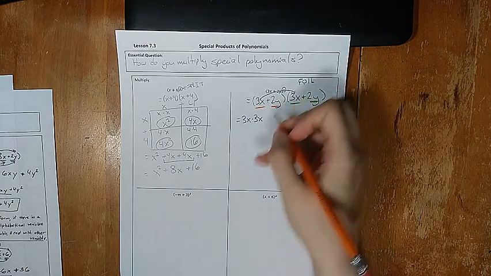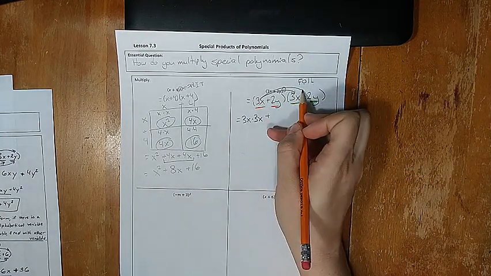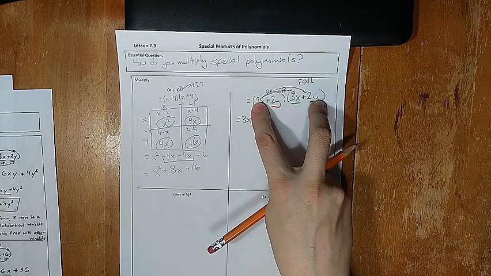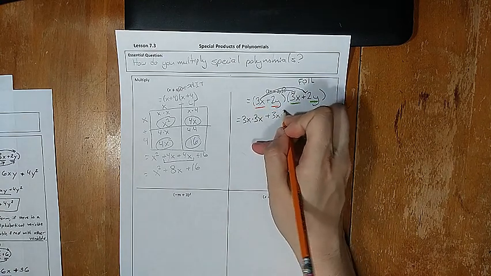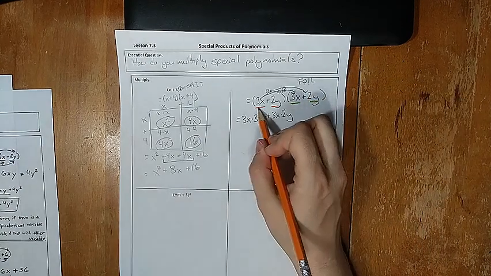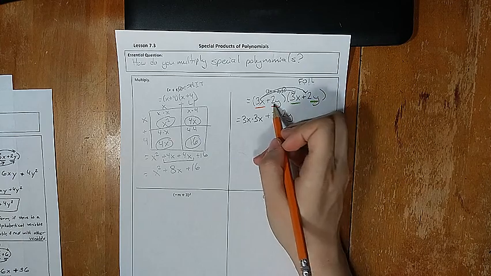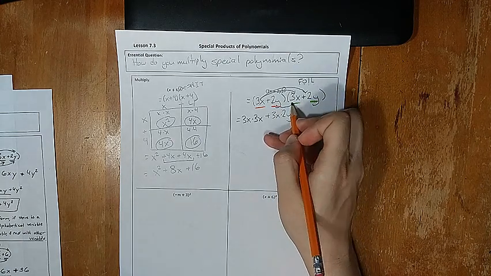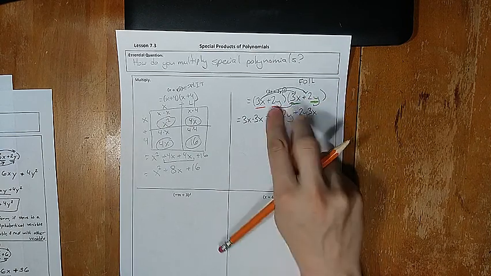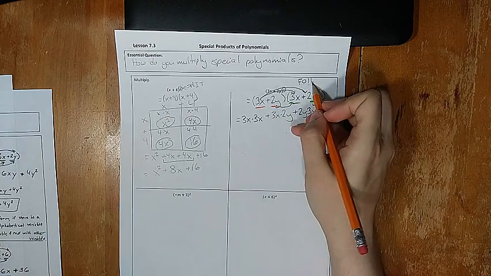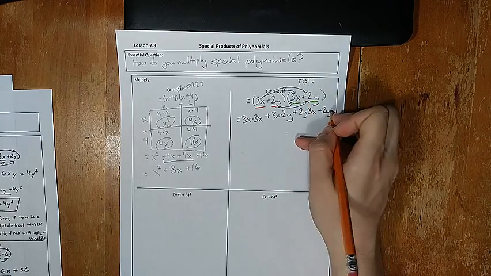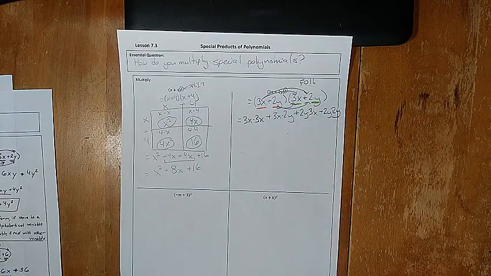And then it says outside. So I do a plus. The outside would be the 3x and this green 2y. They are on the outside. So we have 3x times 2y. The I stands for inside, so this is when we switch. 3x has met everyone in our next parentheses, so now we need 2y to meet everyone. So we have 2y times 3x, that's the inside, right? These two are on the inside. And then the last, so that means 2y is meeting the 2y. 2y times 2y.